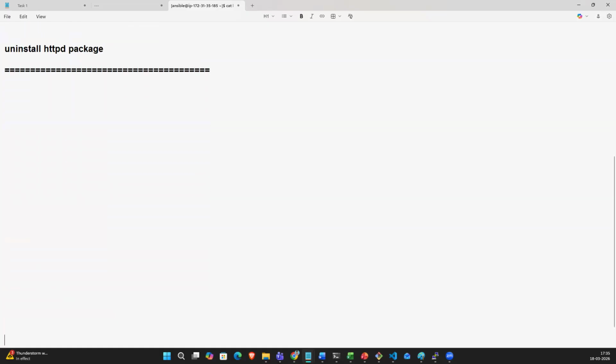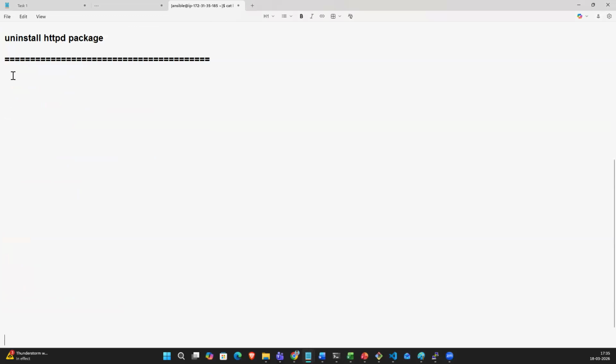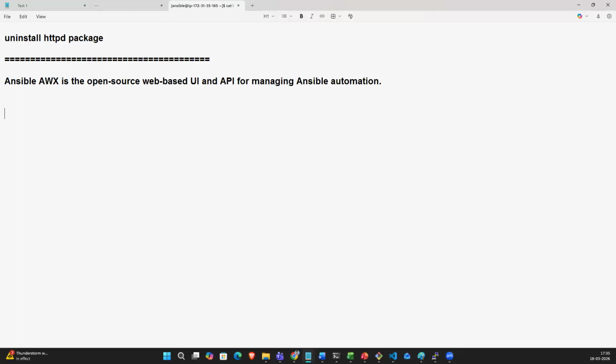If Ansible CLI is a command line automation, AWX is a graphical automation platform for central control.